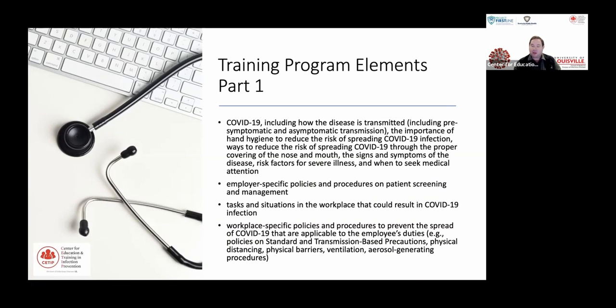The fourth one is really looking at workplace specific policies that prevent spread, right? So I laughed at the very beginning of the pandemic when I'd walk into all these nursing homes and they'd all have this plastic tarp coming down from the ceiling. And lo and behold, almost every place I went, and I went to probably 75 different nursing homes, none of that tarp was completely sealed. There was always a hole at the top. There was a hole in it. It was left open. And then I would ask the really important question, and Sarah's going to laugh when I say this, is this whole unit connected to the same air handling system? And they would look at me and they'd say, I don't know. And I think, well, if it's connected to the same air handling system, how is this little piece of plastic tarp really doing a lot of good, right?